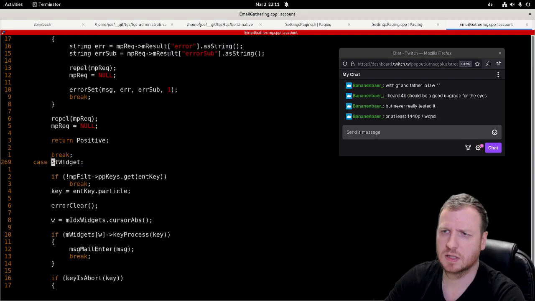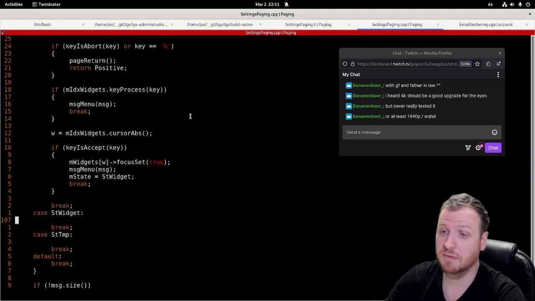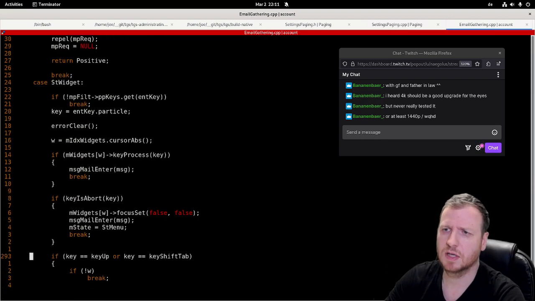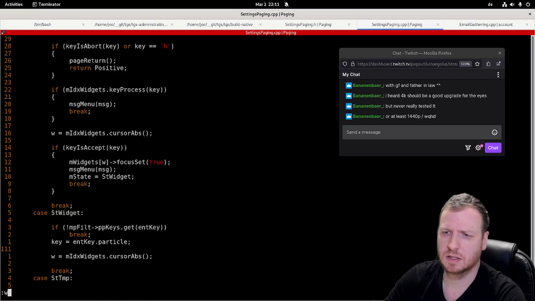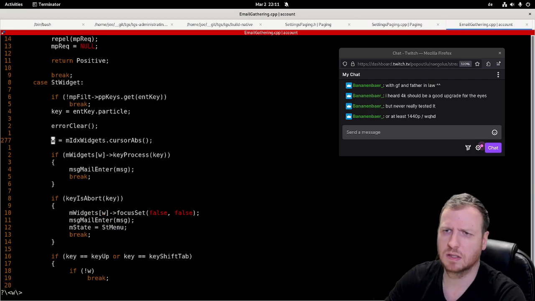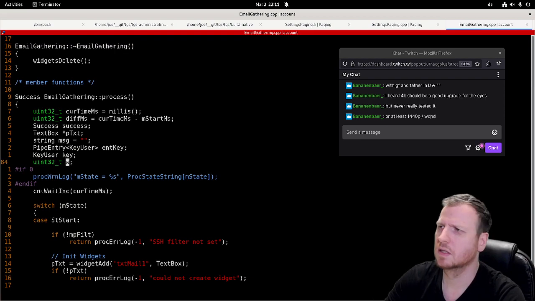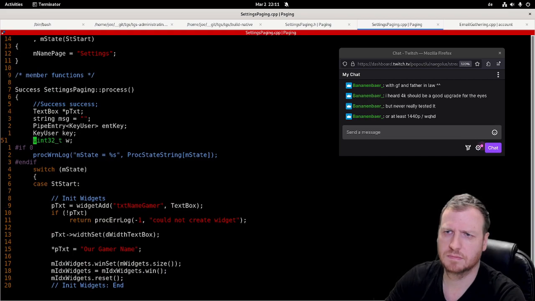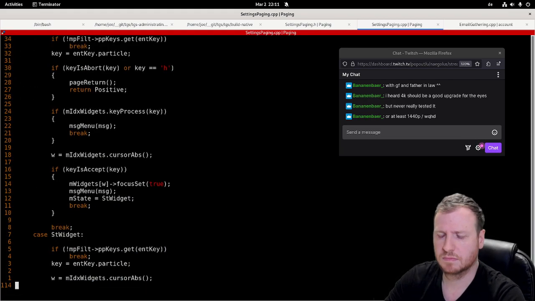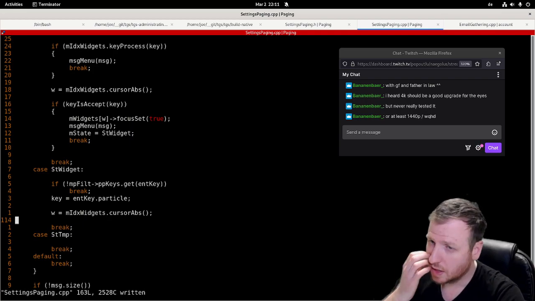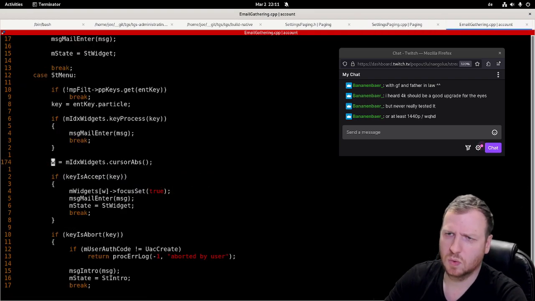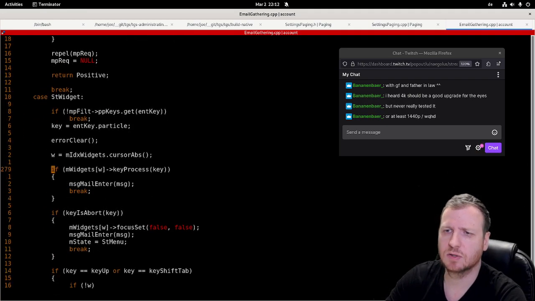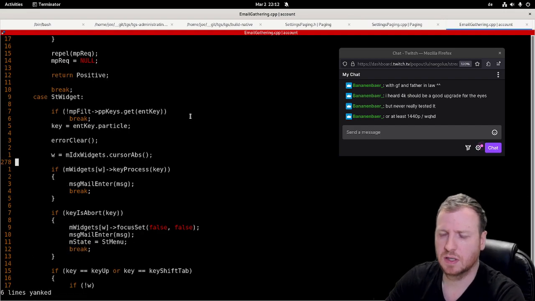In the state widget we have a different behavior than in the email gathering. We check, we need an index. We check the index of the current widget, and then we try to process the key in the widget.